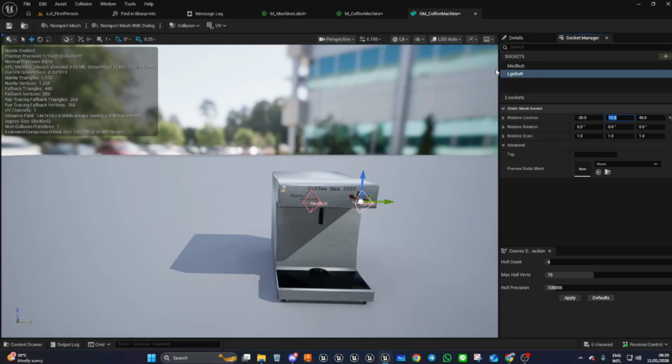The next one we're going to do is add another one. We're going to call it drinks socket.